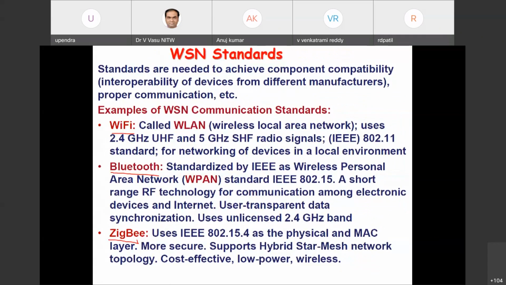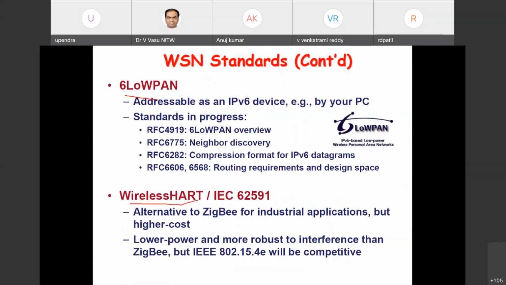It depends upon the distance of communication. Suppose you have a shorter communication, for example from your sensor data to your central computer, and the distance is going to be less than 10 centimeters, then you have to go for Bluetooth or Zigbee. Okay, if you want a higher area communication, then you have to go for Wi-Fi. If you want communication within the city, then 6LoWPAN communication is mainly used.